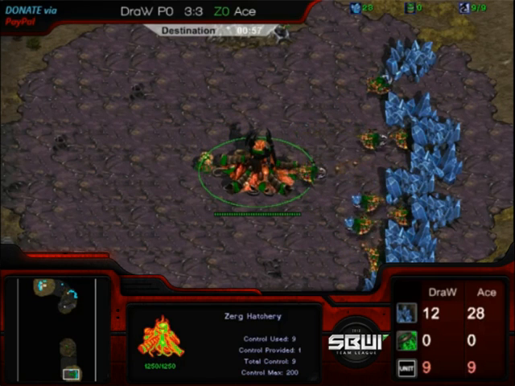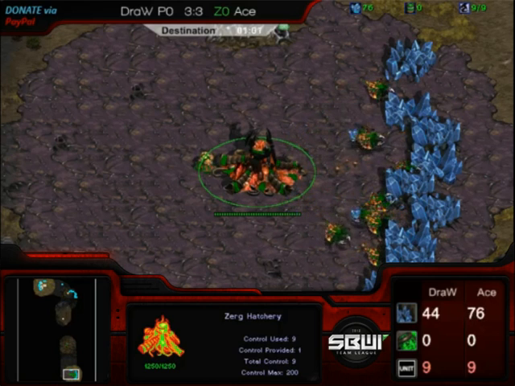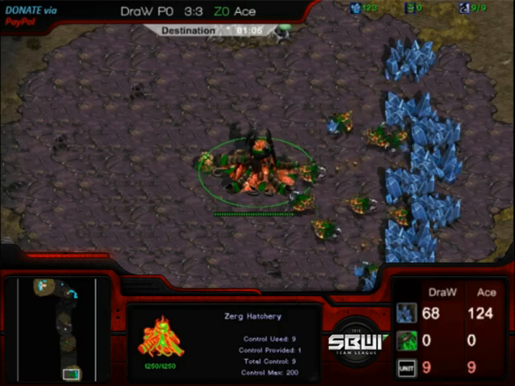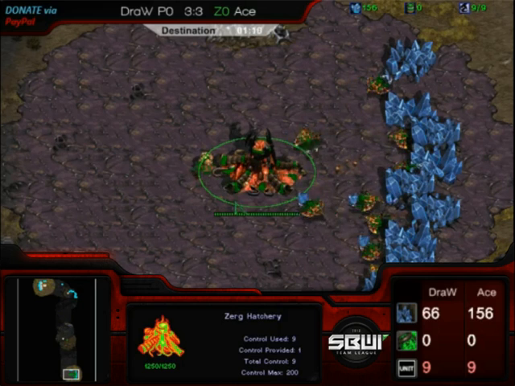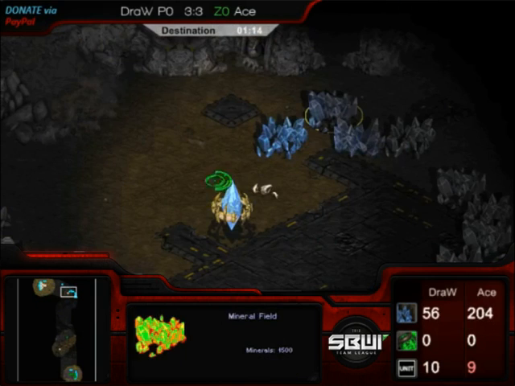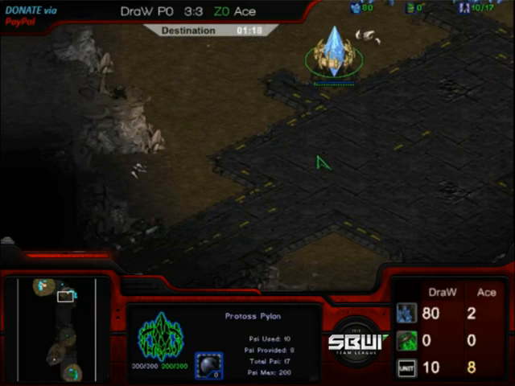Interesting spot for a pylon. I guess he's not going to have his stuff forward at all. It's going to be a very far back wall, and that involves the Nexus. Destination is a really terrible map to wall in on. Yeah, especially this top position is really a pain in the butt to wall.